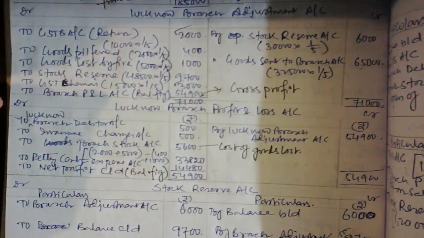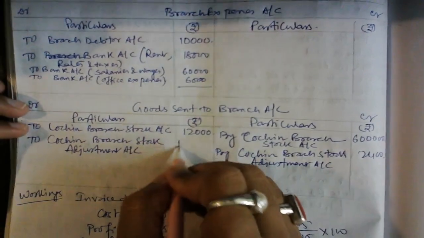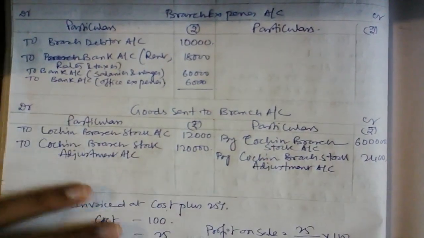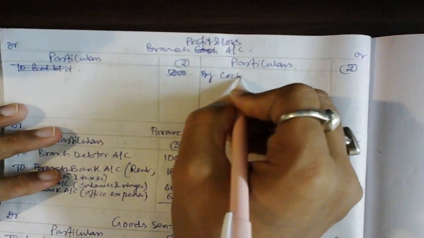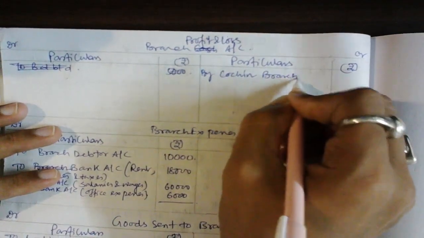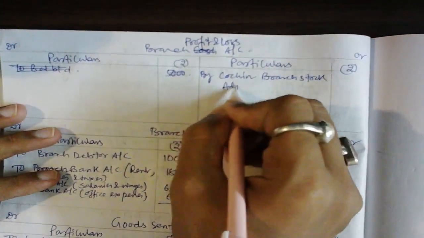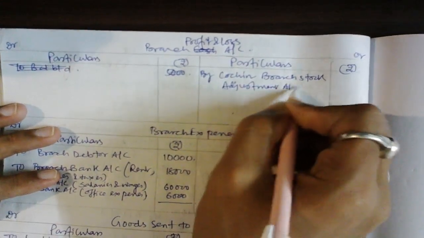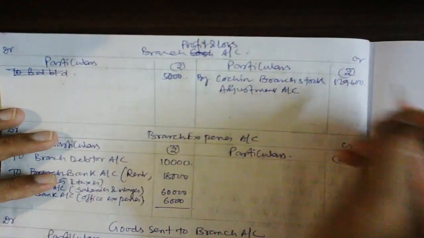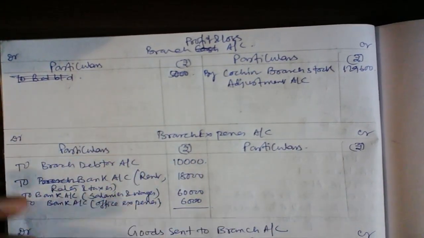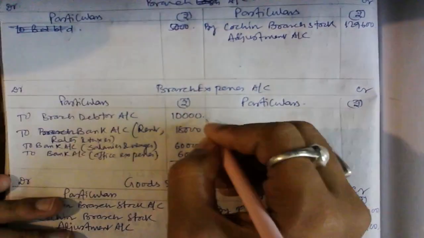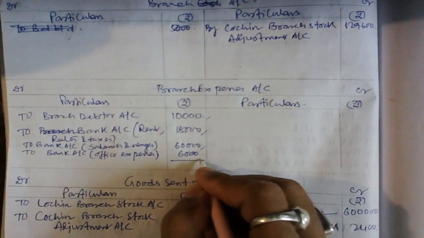So it will have something around 1,20,000. Okay, and in branch P&L we have something called 129,600, which is plotted in the buy Cochin, $129,600. Perfect. Now, I don't have any account to be incorporated in the branch expense. So first complete this. Okay, 10, 18, 28, 16, 88, 6, 94,000.